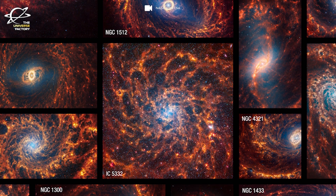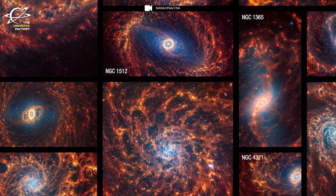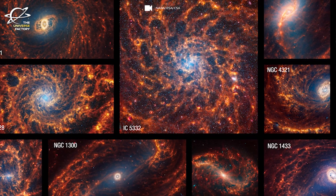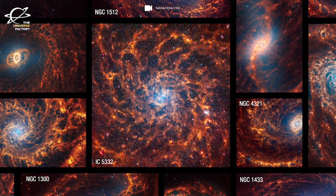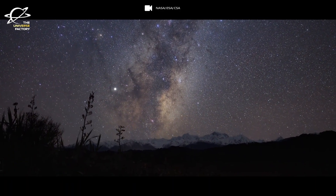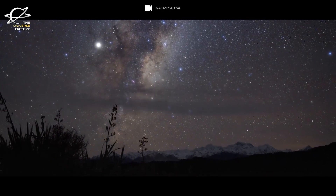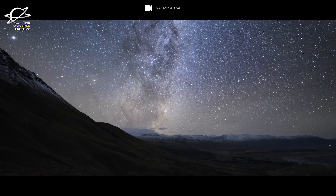These images show glowing orange lanes of dust thanks to the Observatory's mid-infrared instrument. The same instrument also captured stars that are still in the process of forming, encased in envelopes of gas and dust from which they are gathering mass. Those envelopes can be seen as red seeds on the peaks of dust lanes — these are where we can find the newest, most massive stars in the galaxies, as per the experts.